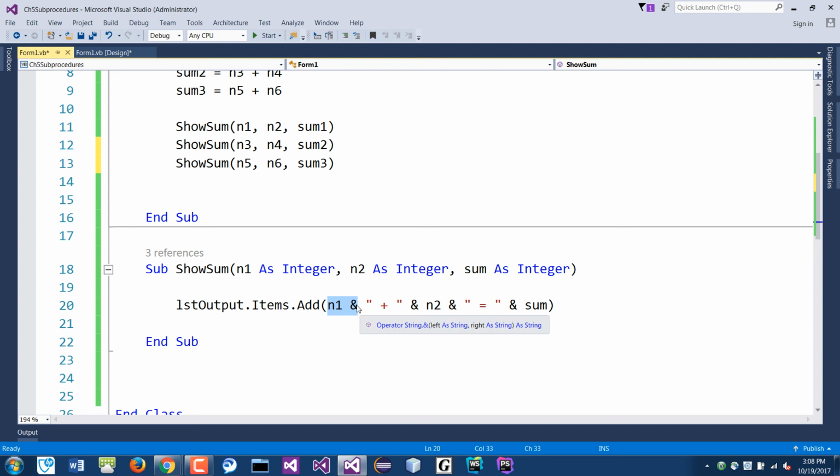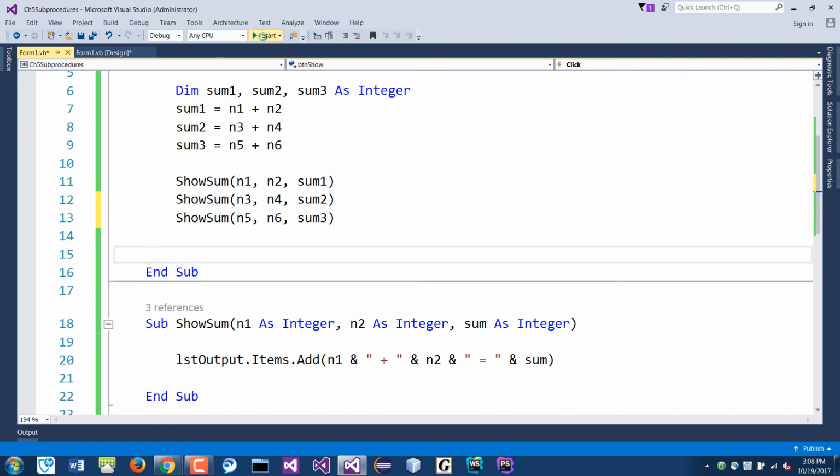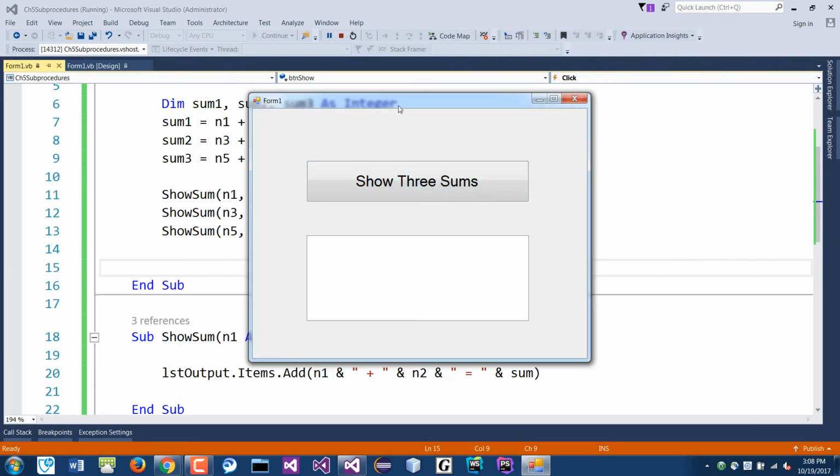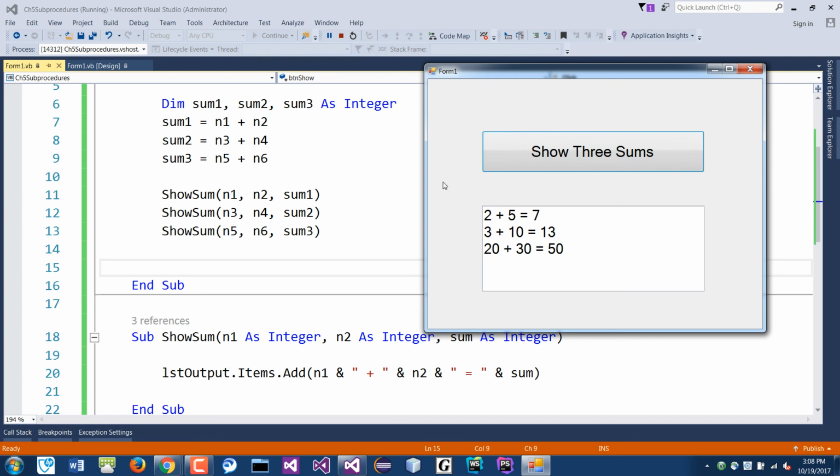I just need 2. The reason why I need them is because I'll put it here in the message. If I don't put that here, then all I need is the sum. Okay. So if you run this now, you should see that it will look similar to what we had earlier. I'll put 3 lines because we call those subroutine 3 times.